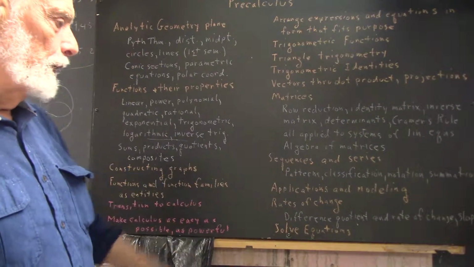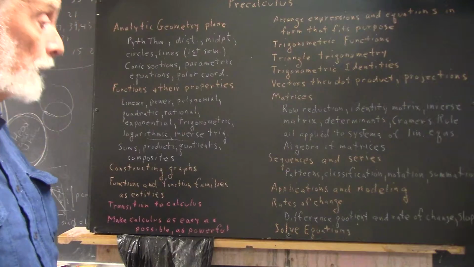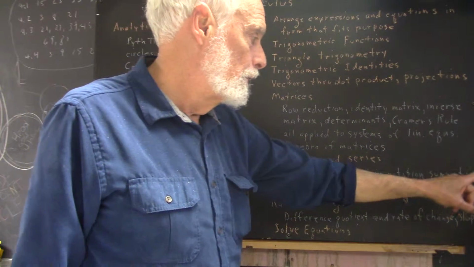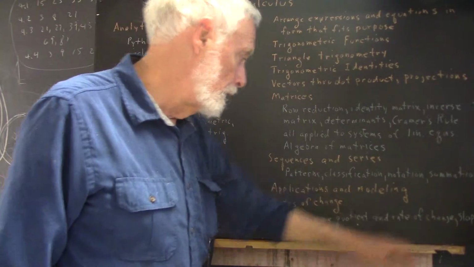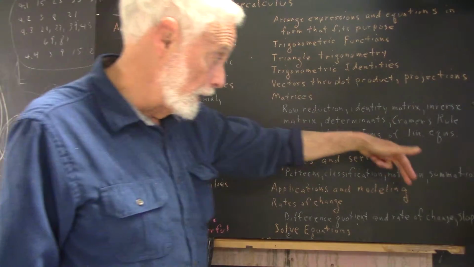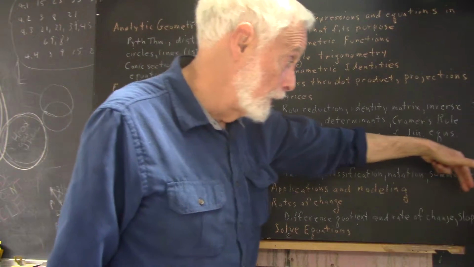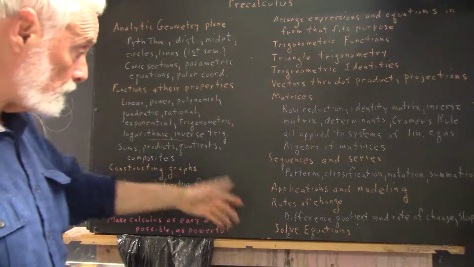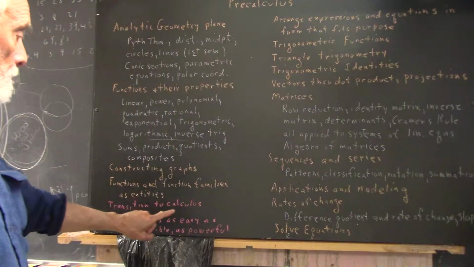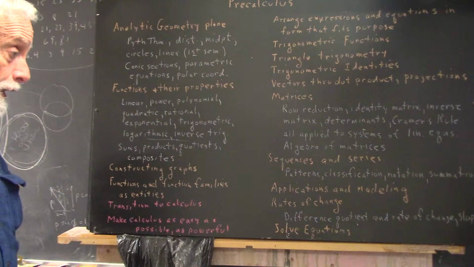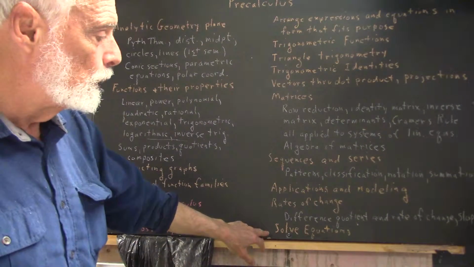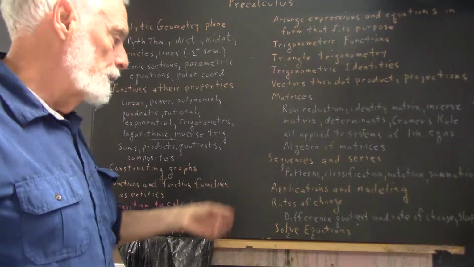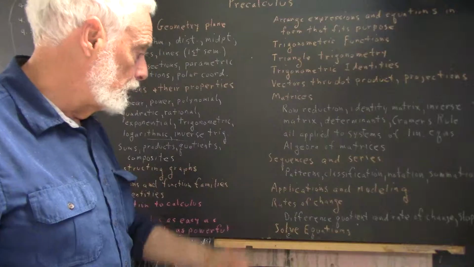And let me give special mention to the idea of rates of change, difference quotient, rate of change, slope, interpretation of a difference quotient, interpretation then of a rate of change, interpretation of a slope. Completely fundamental for the transition to calculus. And solution of equations, and I mean solution of algebraic, logarithmic, exponential, trigonometric equations.